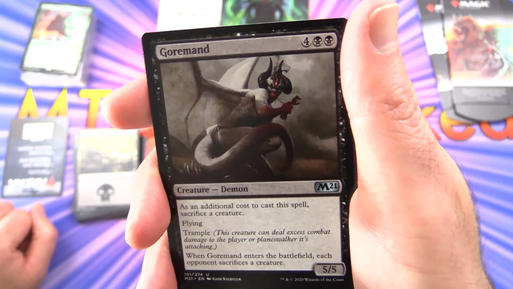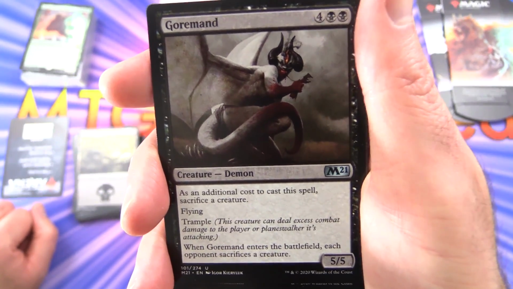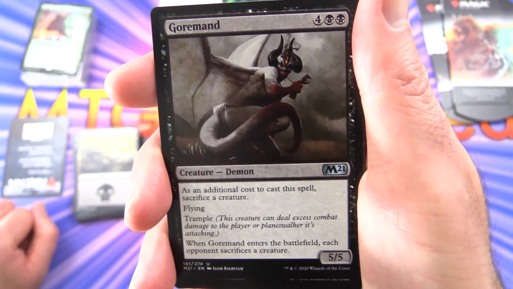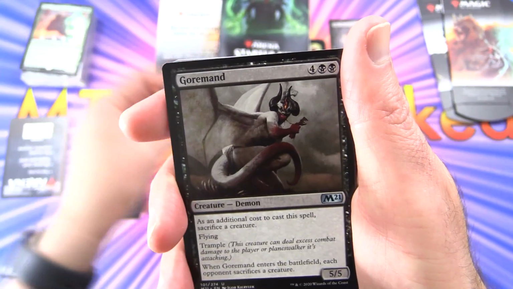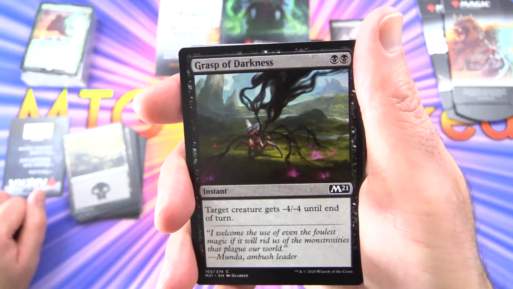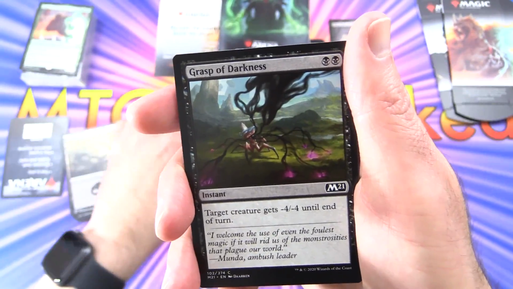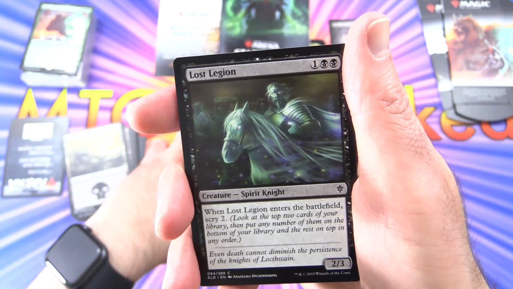Gormand, creature demon, 5/5 for 6. As an additional cost to cast the spell, sacrifice a creature. It has flying, trample, and when it enters the battlefield, each opponent sacrifices a creature. Okay, so Grasp of Darkness, instant for 2. Target creature gets -4/-4 until end of turn. So some nice removal, especially for big creatures.